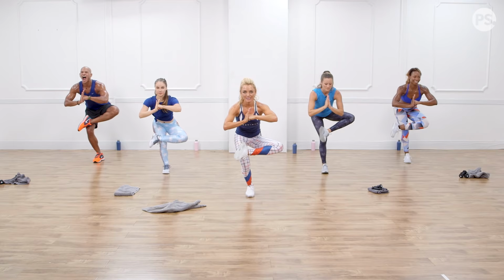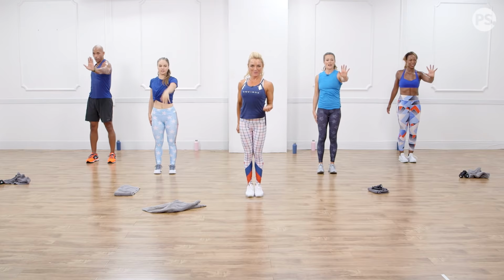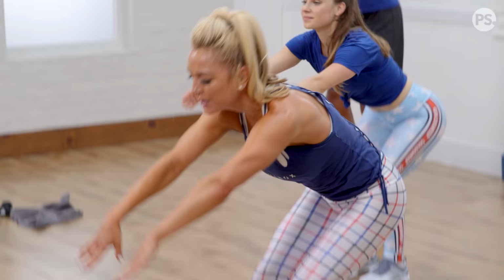So go ahead. With one hand, you're gonna give me a big breath in through your nose. Exhale through your mouth. Other side, big breath in through your nose. Out through your mouth. Go ahead with both hands. One final breath all together as a team. Big breath in through your nose, out through your mouth. Bring your hands to your heart center.